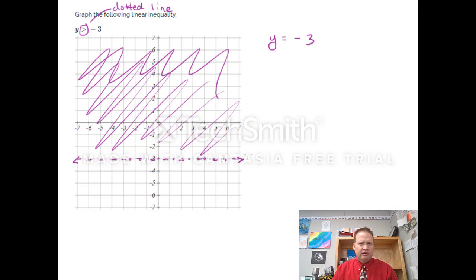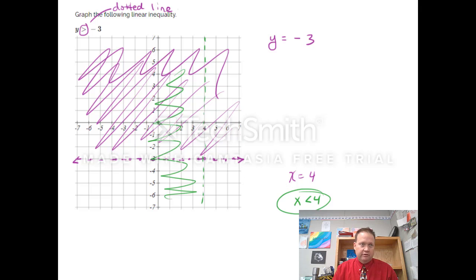It's above the line. If it was x equals, it would be a vertical line. And then if it was, for example, x equals 4, I'll kind of shade that line up here. If it was x equals 4, or I'm sorry, let's say if it was x is less than 4, the boundary line would be x equals 4. And it would be a dotted line like this. And if the inequality said x is less than, well, less than is to the left because greater than is to the right. So if it was just this one and in the absence of all that purple stuff, that's where our line would be right there. So hopefully that gets you started on graphing linear inequalities.